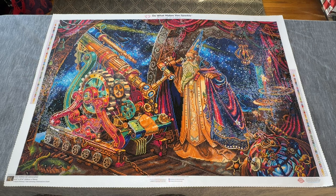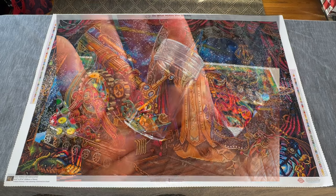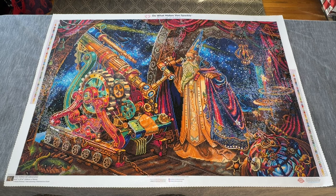And I'll insert a picture of the trash that I did have with this kit. It was pretty minimal. So yeah, no real issues there, just nitpicky things that I noticed.